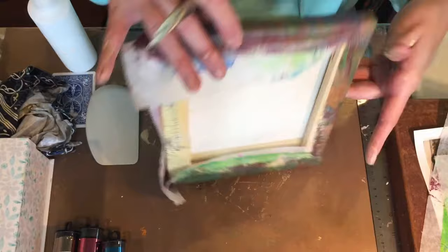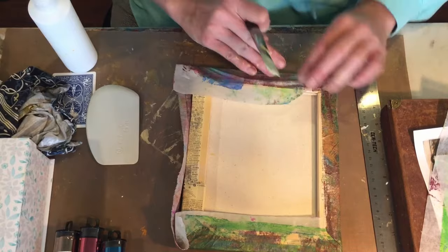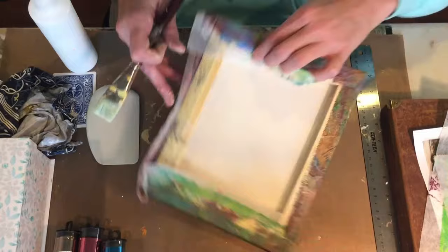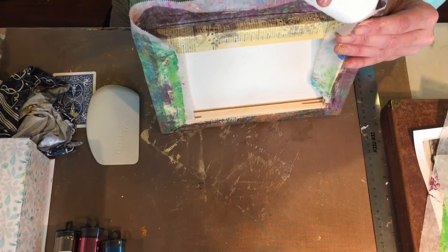And we're bringing the deli sheet around to the back. And I will tear this off later after it's dried. But I like that you can see that there's a couple layers on the back already. It's good to show your process somewhat in the back. Oh, well, that was easy.